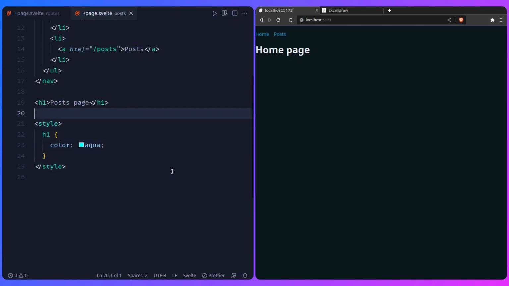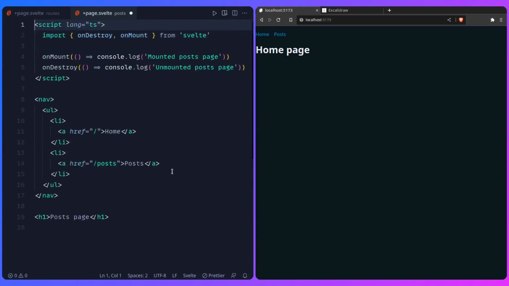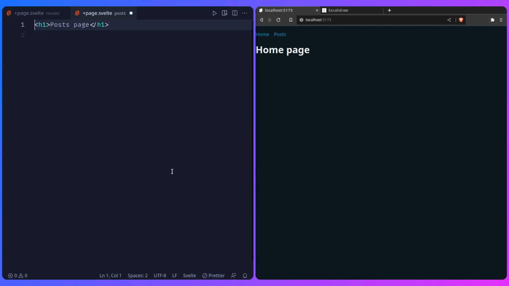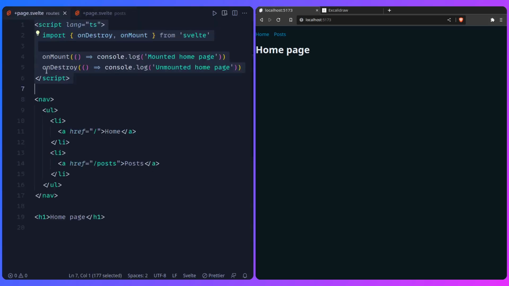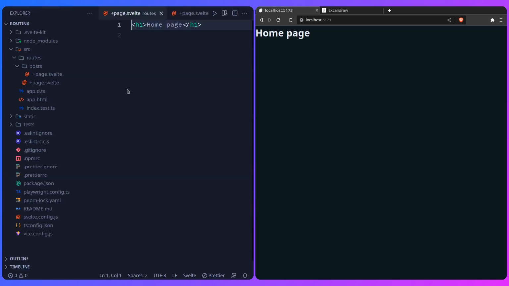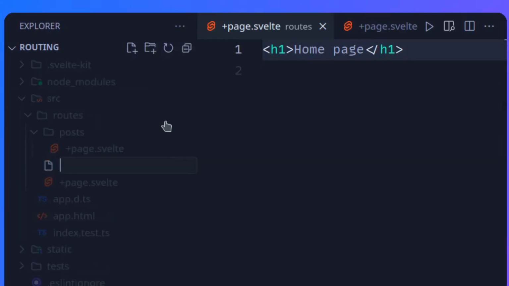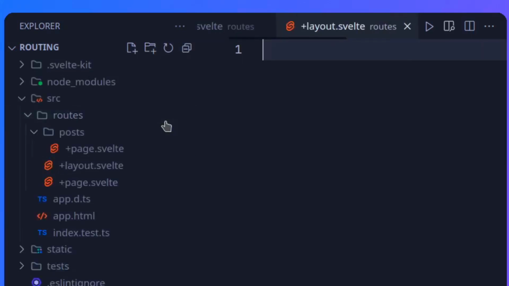So first I'm going to remove these styles because we don't need them. And let's take the repeating styles. I'm also going to remove the script block. And let's just take this. We're just going to cut it. Let's just save this. In our post, we're going to go to home. I'm also going to remove everything here. So how do you create a route layout? You create a route layout by going to src, routes, and then you can say new file, and you can create +layout.svelte.